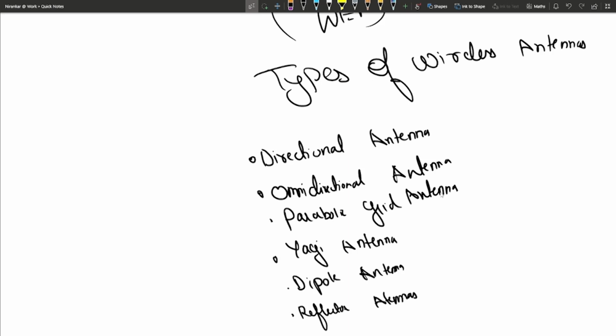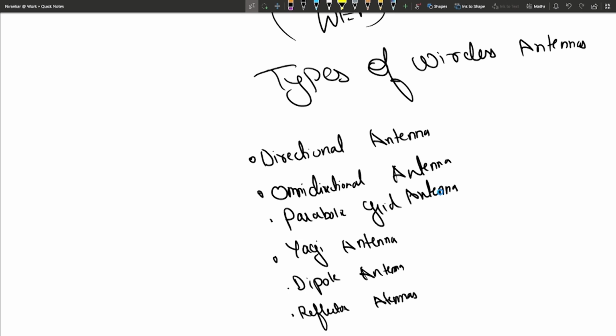Then we have the parabolic grid antenna. It is based on the principle of a satellite dish, but it lacks a solid backing and can pick up a Wi-Fi signal from 10 miles or more. Then we have the Yagi antenna, a unidirectional antenna commonly used in communication for a frequency band of 10 MHz to VHF and UHF.